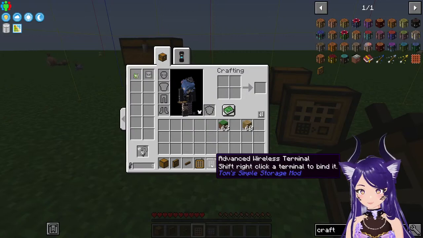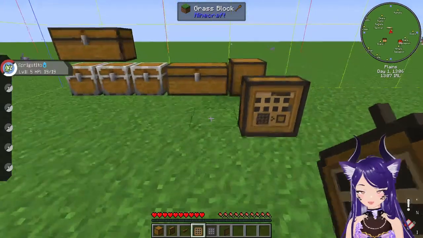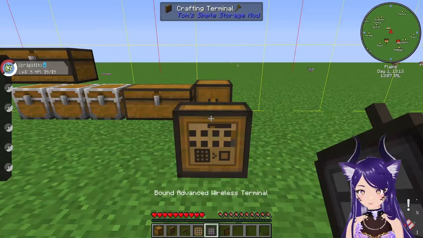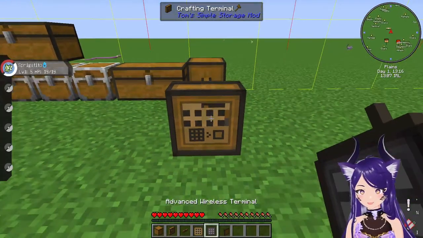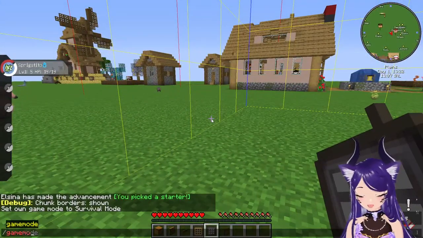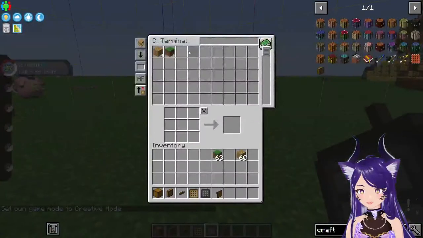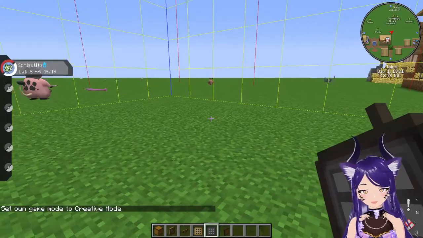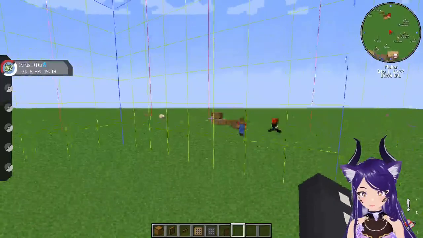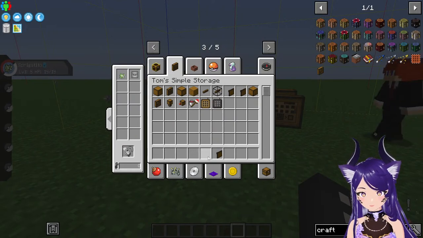But I know with the advanced wireless terminal, you have to shift right click it to bind it to the terminal. There it goes. Now it says it's bound. I can move away. Let me go back into creative here. Fly off to a certain extent and access my storage system from anywhere. However, this does have some limitations in the overworld. And it doesn't extend to when you are doing dimensional travel.